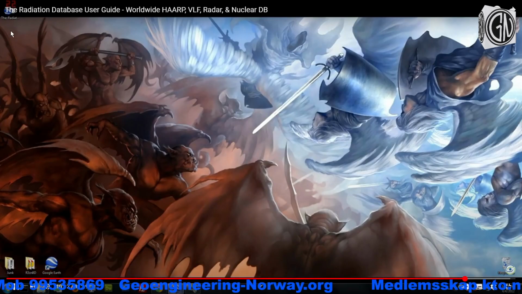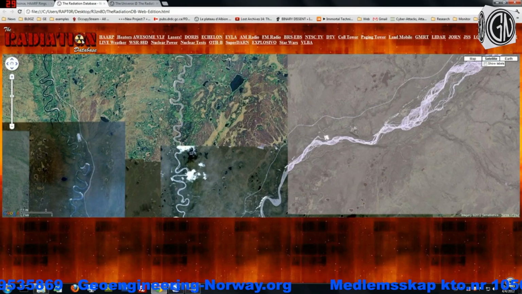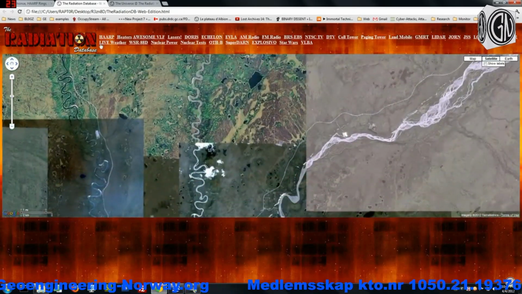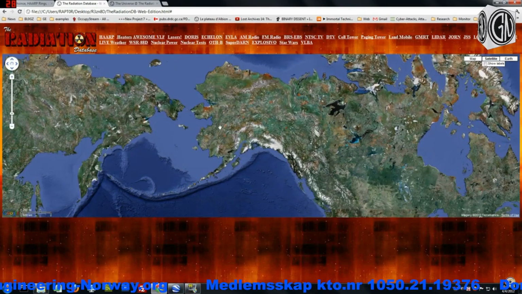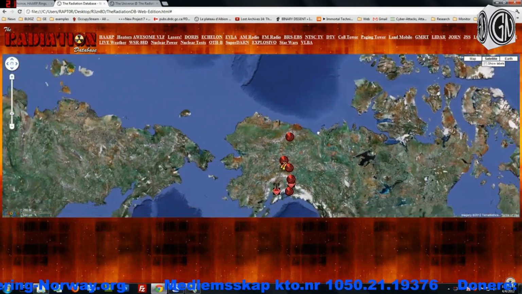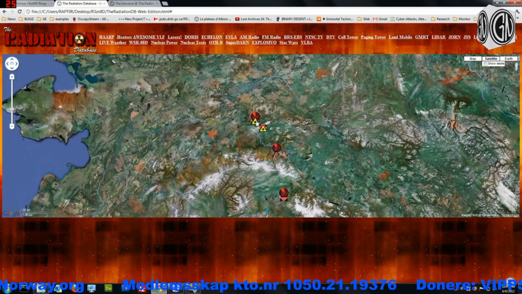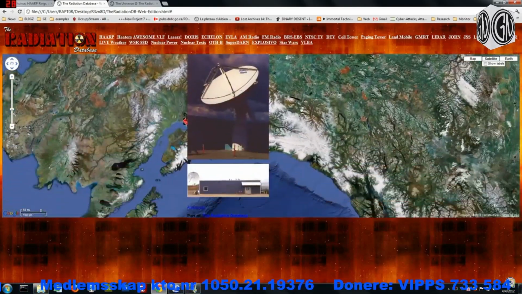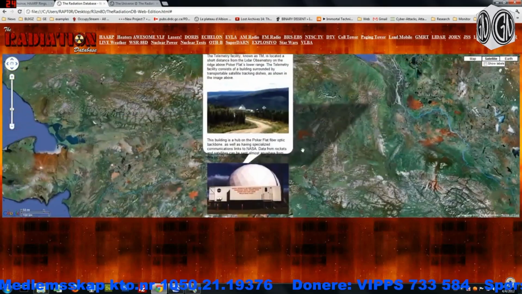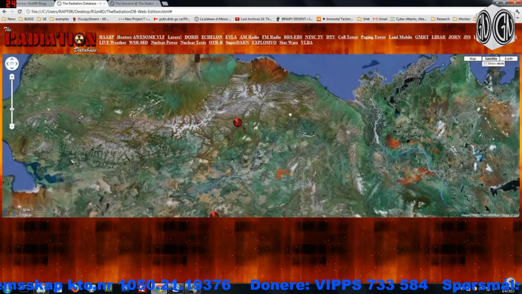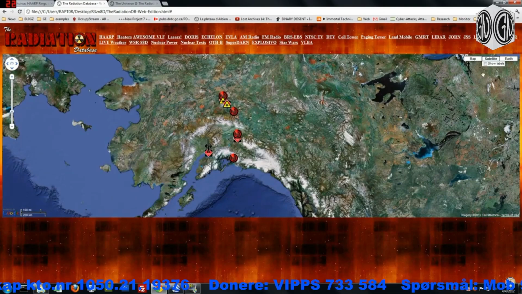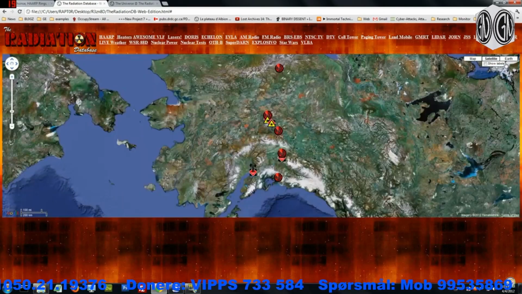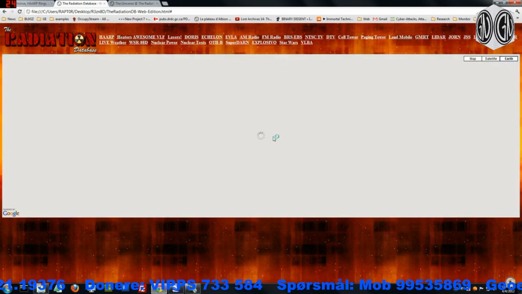As a preview, I just wanted to show you guys what I'm working on. This is a browser version of the radiation database I'm working on, which will allow you to view the database anywhere on the internet, but I'm running into some problems with some formatting, so it's going to be a little while before it's done, but the project's working. You can flip to 2D, satellite, or Google Earth.